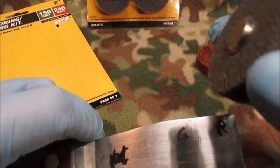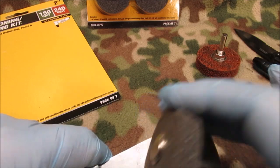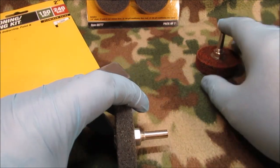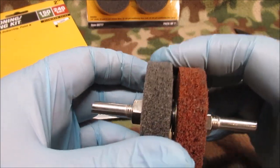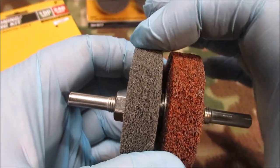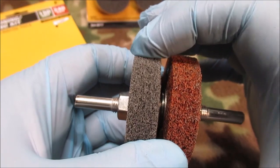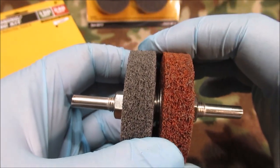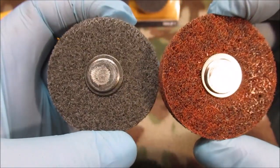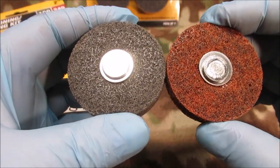We're going to try the gray on here. We'll just flip it over. And by looking at them, which do you think is more aggressive? I think the red is. When I see these wheels where people buy them, they're a really fine wheel. Okay, abrasive wheel, so it even looks less aggressive. We'll let you decide, but I believe it's a misprint somewhere on the package.